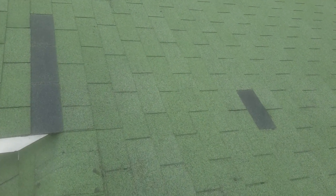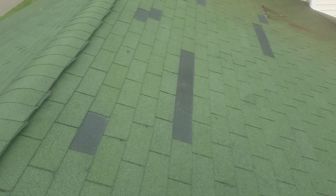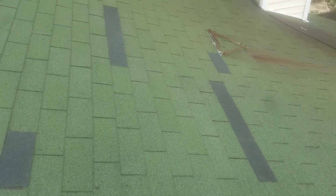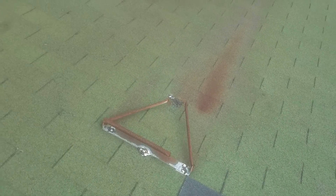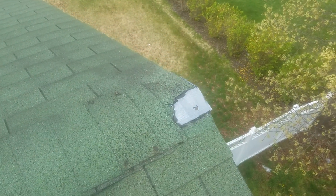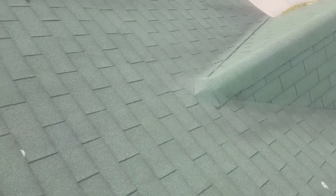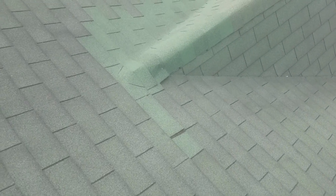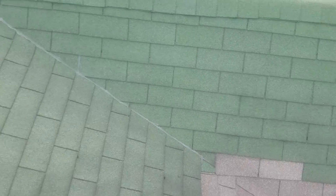As far as up top, somebody had replaced these tabs with black shingles. I don't know why they would do that. I don't know why they didn't take that bracket out either. You're missing some cap here. Otherwise it's really not missing much. There's a repair they did, and somebody repaired this with weathered wood shingles — that doesn't match. It looks horrible. I saw that from the street.